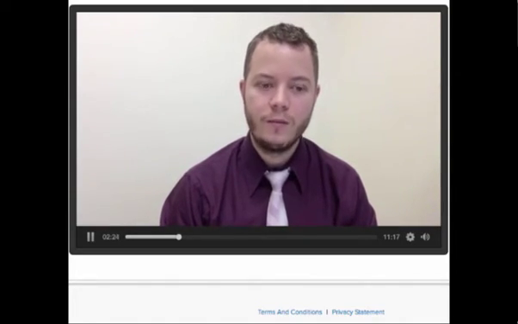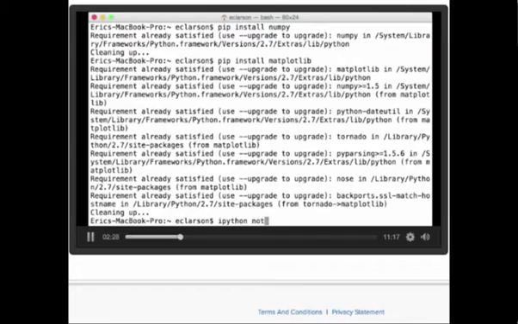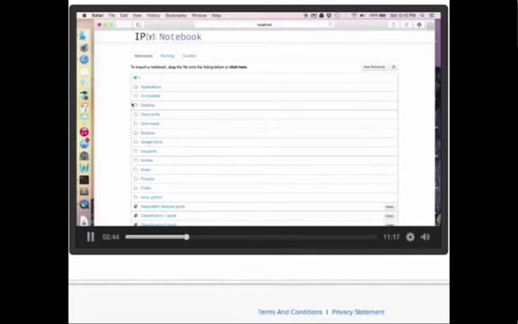And then once you've installed them, I want you to type IPython notebook and see if you can actually run the notebook. And if you can't, try and figure out what dependencies you're missing and install them. So I'll start with running the IPython notebook right now.